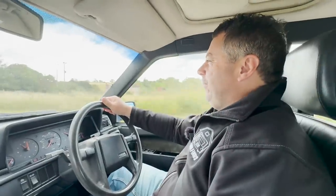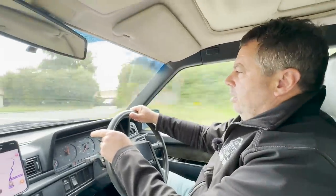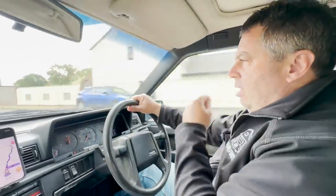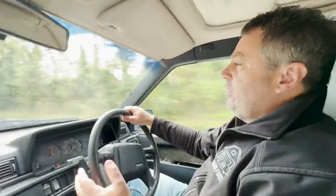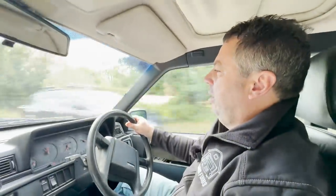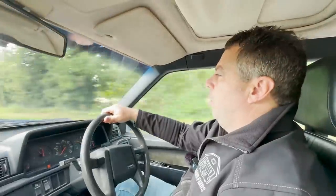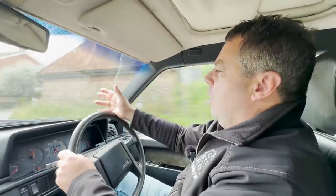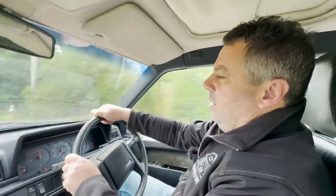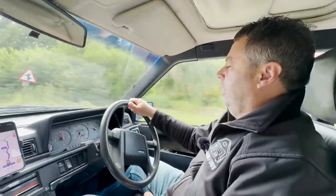The petrol gauge, we have actually got a full tank. It's showing full at the moment, but a minute ago it was showing 3/4. Earlier it was showing half. It just shows whatever it wants, really. So until that's sorted, I'm just going to have to make sure the car's always brimmed. The temperature gauge seems fine. The clock works, because I set that, and it's 11 o'clock bang on now, and it's 11 o'clock bang on the clock there.